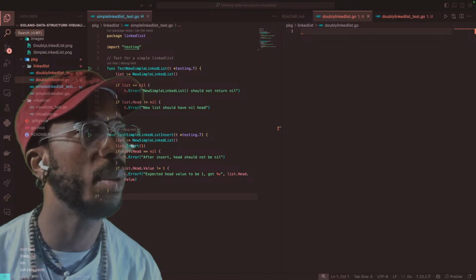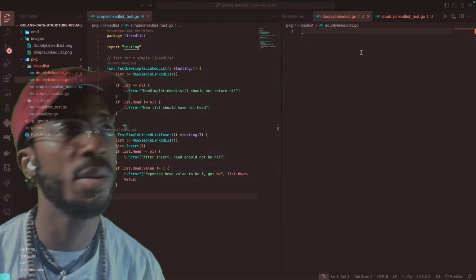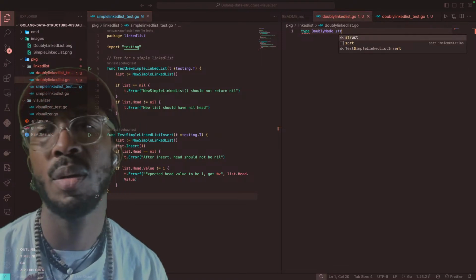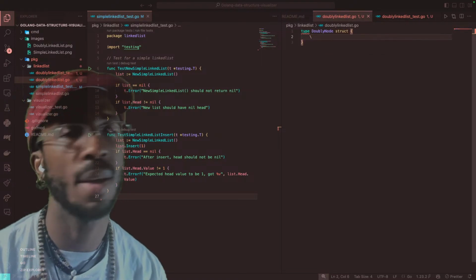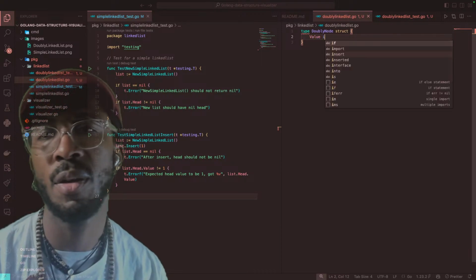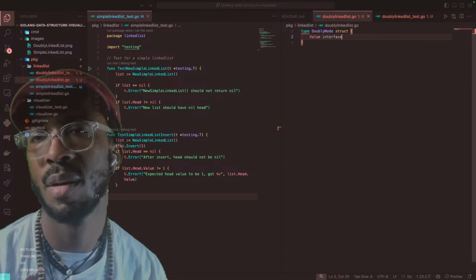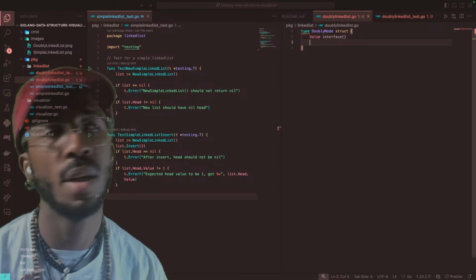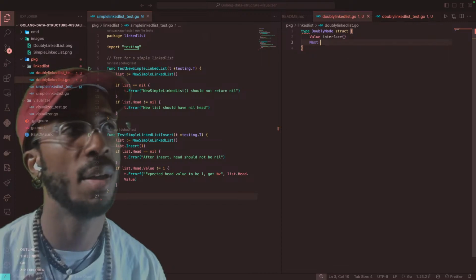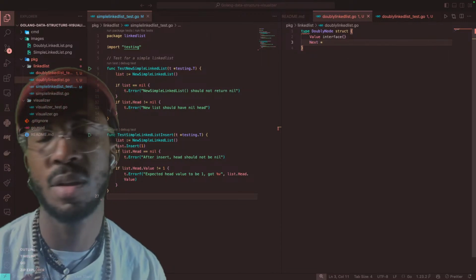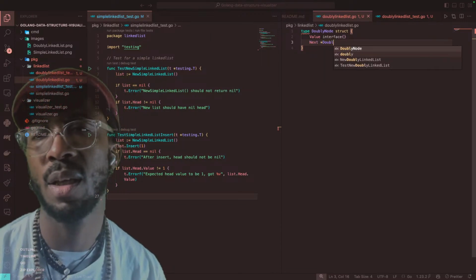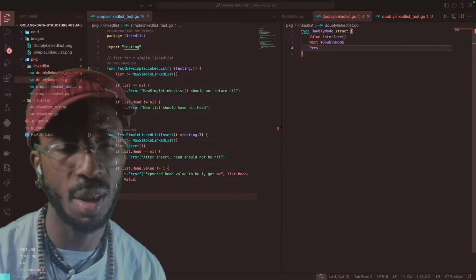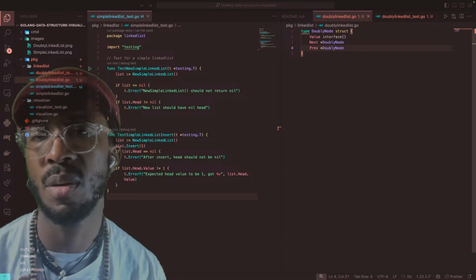Okay, so we can do the doubly linked list now. We need a new type for a doubly node struct, and this will have value, which can be anything. And this will have next, which will be a pointer to a doubly node, and we can have previous, which will also be a pointer to a doubly node.